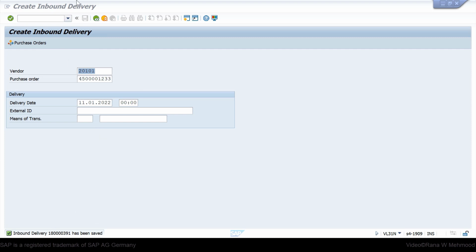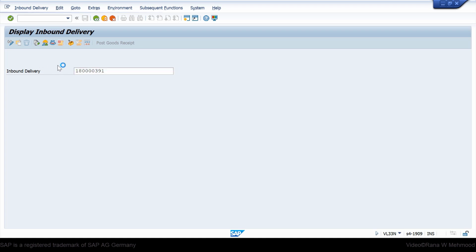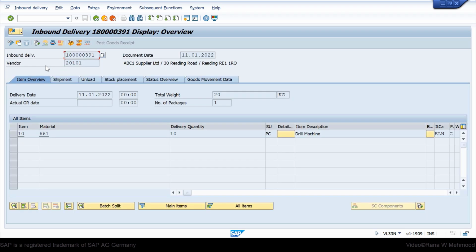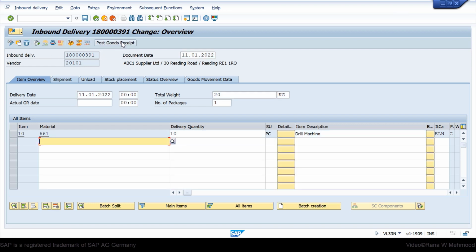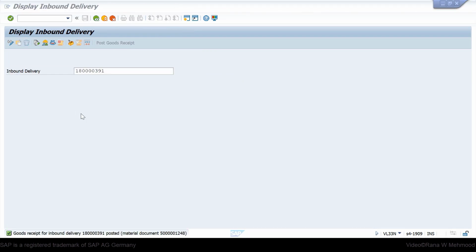Now we will display the inbound delivery and press enter. And after that, click its status to change. And now we have to do post goods receipt. So click this button. And we have successfully created the inbound delivery, and the material document has also been generated.